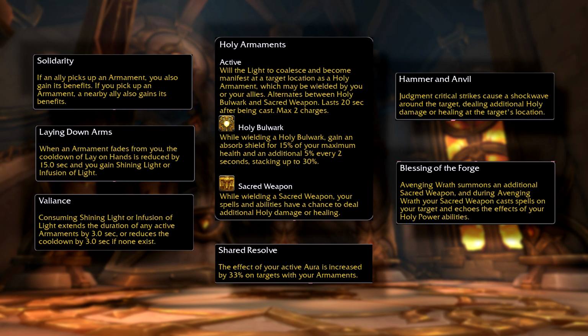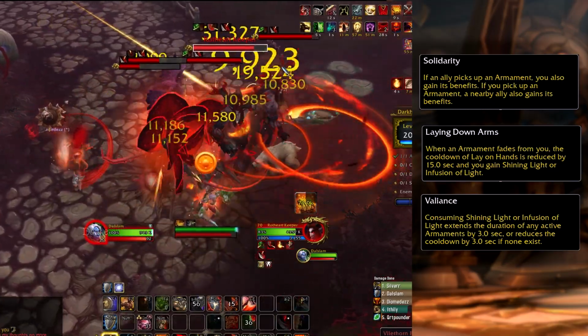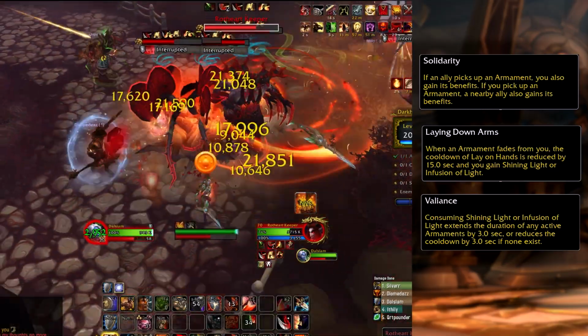While wielding the Bulwark, gain an Absorb Shield for 15% of your maximum health, and an additional 5% every 2 seconds, stacking up to 30%. While wielding a Sacred Weapon, your abilities and spells have a chance to deal additional holy damage or healing. These armaments can also be further modified with Solidarity, where if an ally picks up an armament, you also gain its benefits, but if you pick up an armament, a nearby ally will also gain its benefits.